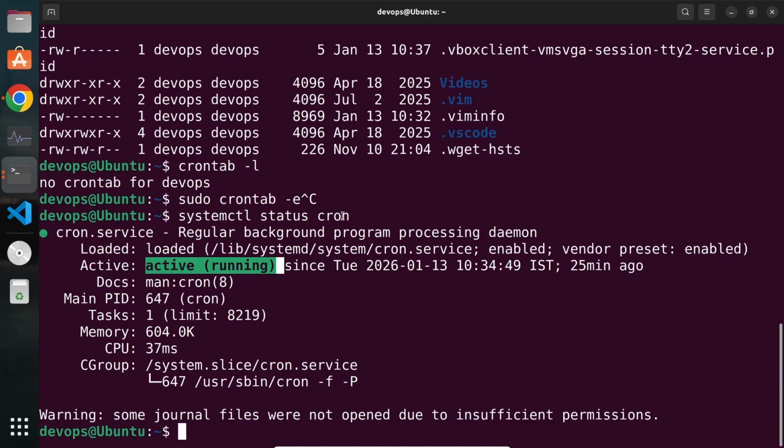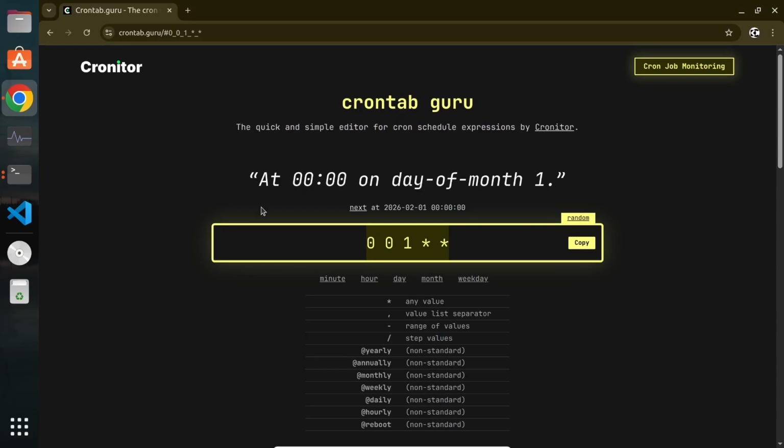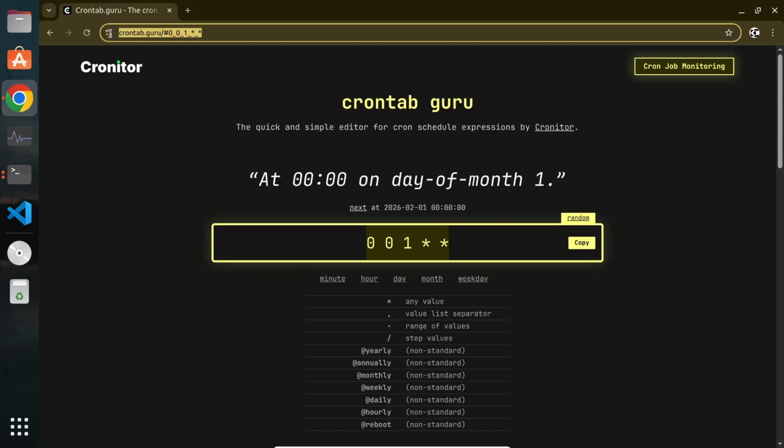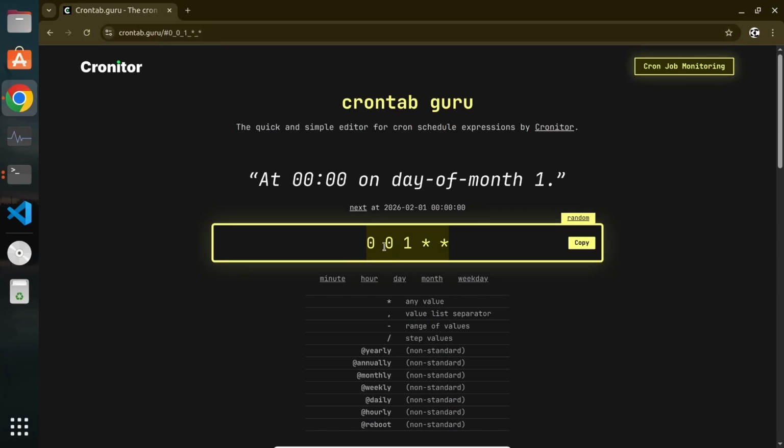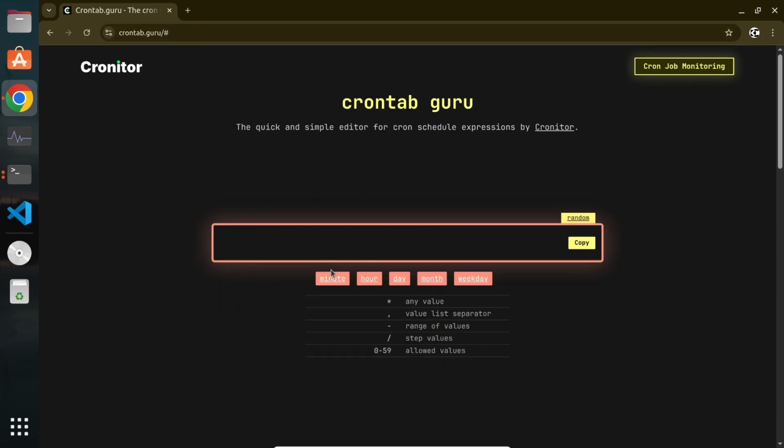All right. So these are the 5 or 6 common mistakes or common errors that developers get whenever they are trying to deploy crontab or cron jobs in production. Make sure to use this very useful website, which is called crontab.guru. Go ahead, play with it. Try to mention your own format and play with it. If you face any issue, just let me know.